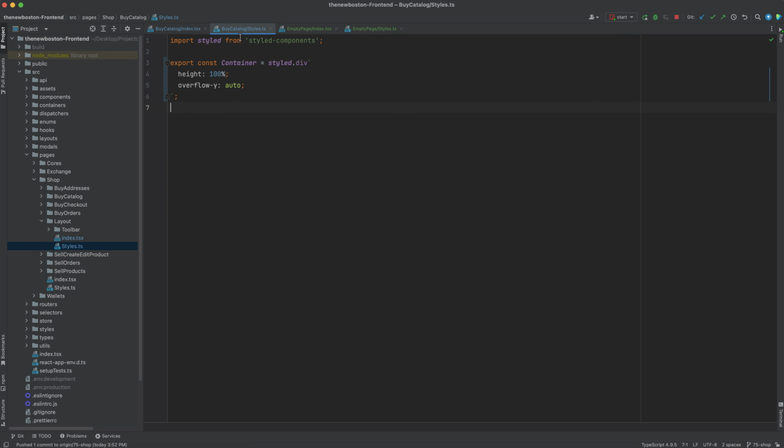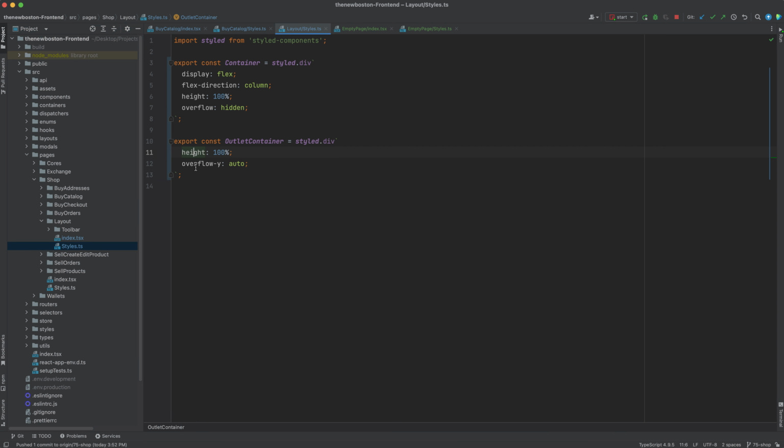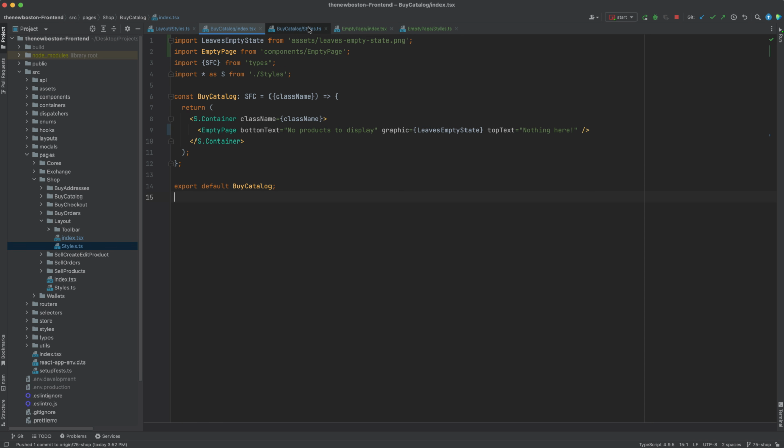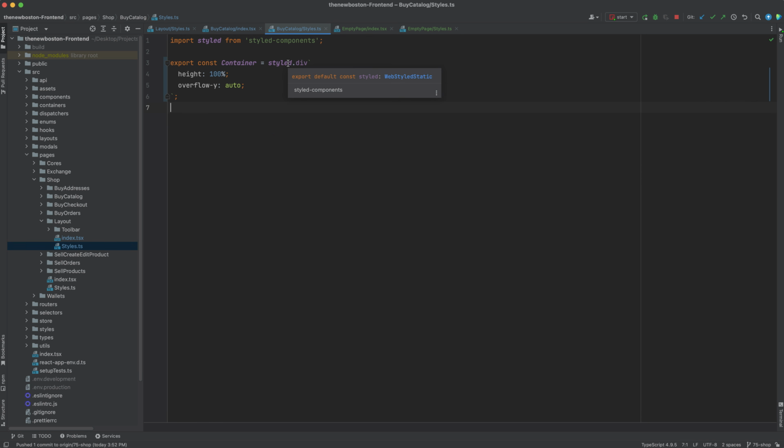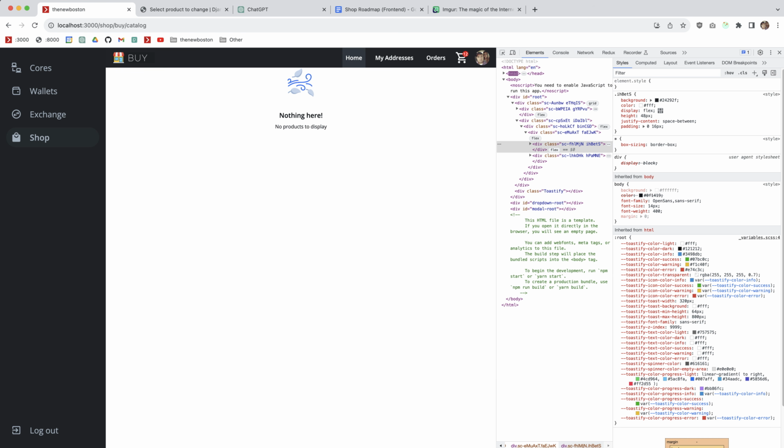So this buy catalog. Wait a minute. So in my layout, the outlet container is going to say height of 100, overflow Y if necessary. And then in my product catalog, do I also need that height of 100? I think I may for that empty state if nothing else, yeah.